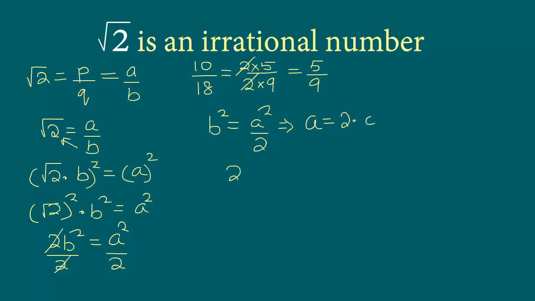So we have 2b square equals a square. So instead of a square, we are going to put 2c whole square. So we still have here b square, 2b square equal to, so 2c whole square will be 4c square. Now let's divide both sides by 4 and see what happens. So then this will cancel out. So we get b square, this will be, 2 will be left here. So we will have b square by 2 equals c square.